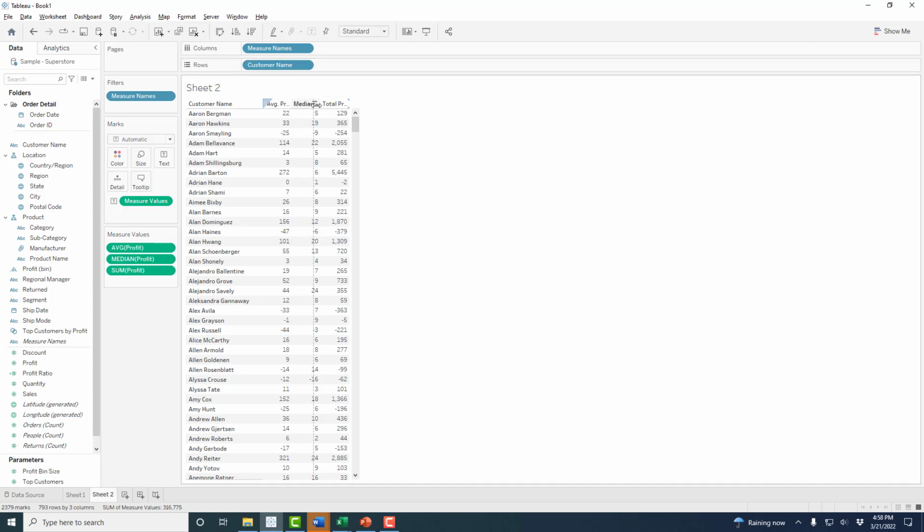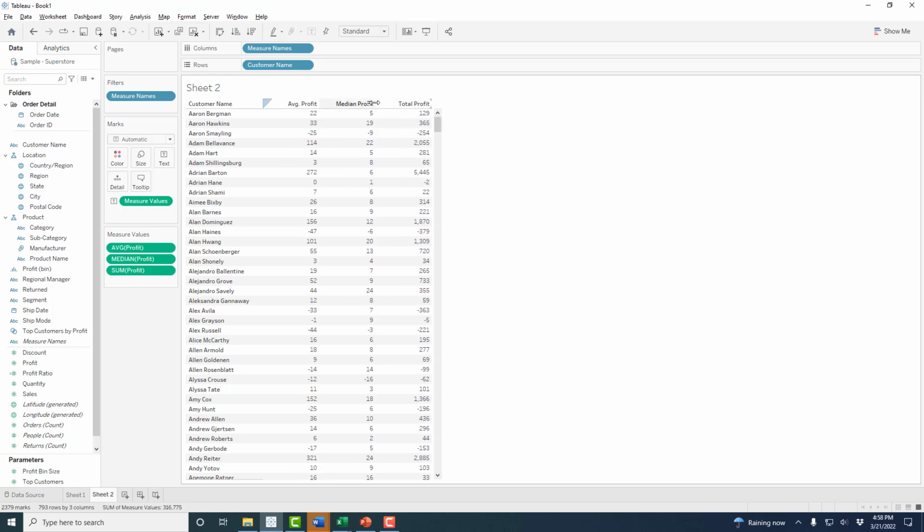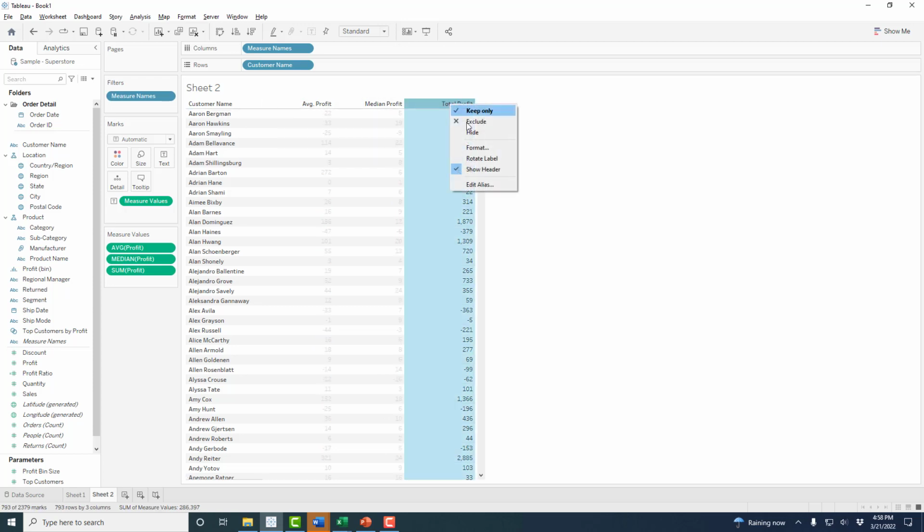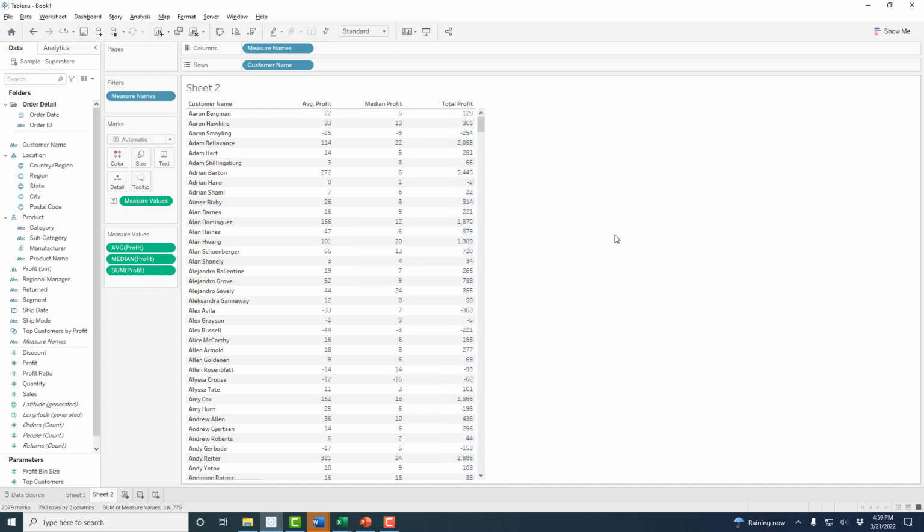If you wish, we can increase the size of these columns a little bit so it's easier to see. For example, any of these, if you want to change the names, feel free. You can right click on it and then use edit alias to change the name.